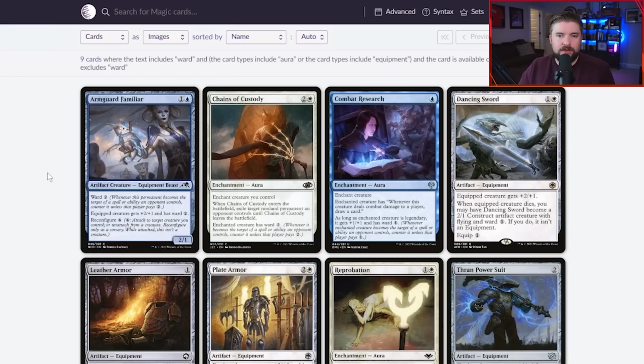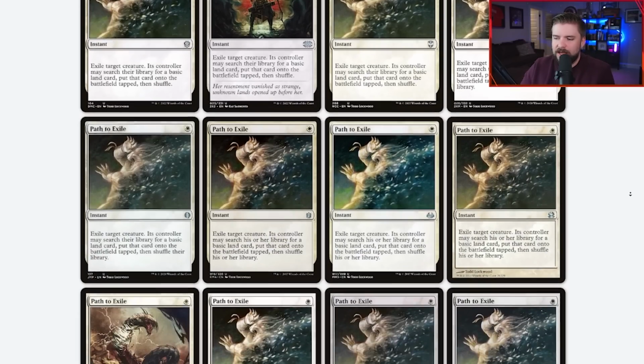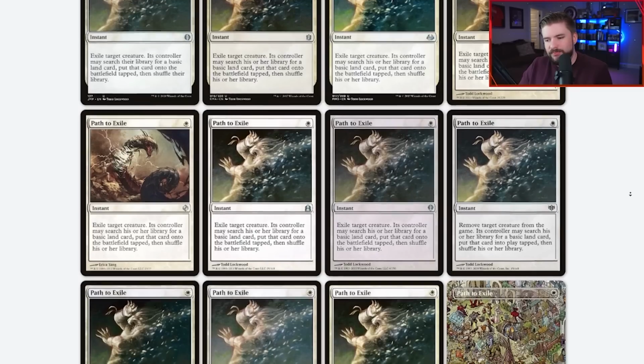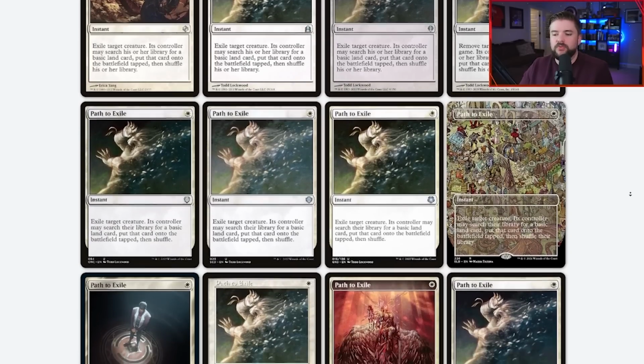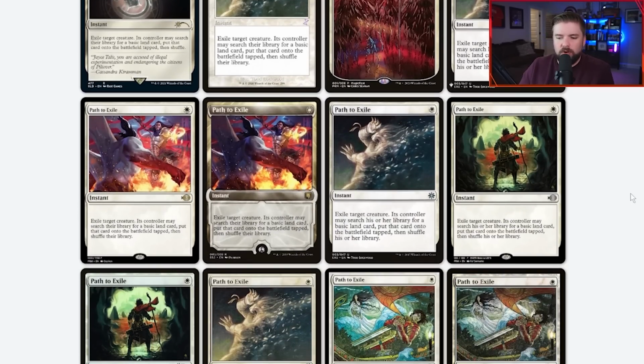We can use these searches on Scryfall to not only find the perfect card for our deck as far as the game strategy goes, like giving our creatures ward, but we can find the exact print that we want. So we're going to look at Path to Exile, because we know we're going to put Path to Exile in this deck, and we're going to look up its unique prints. That is going to give us every single copy of Path to Exile that has ever been printed in any treatment, so that we can look through and customize our commander deck exactly like we want to.